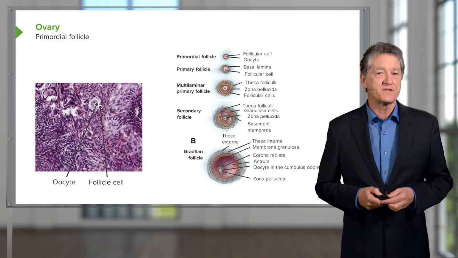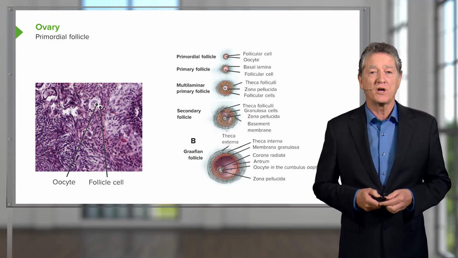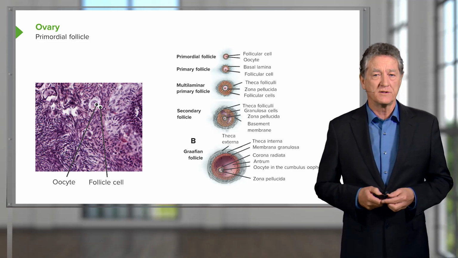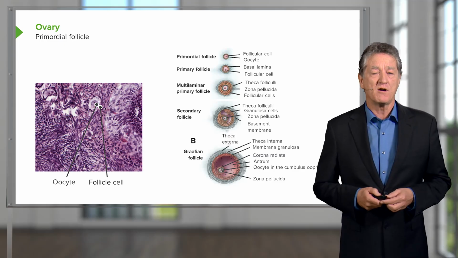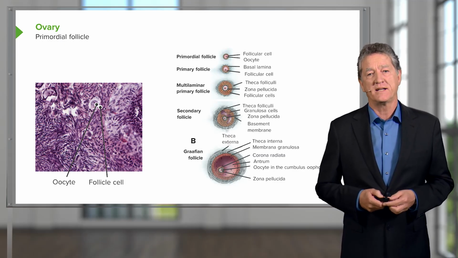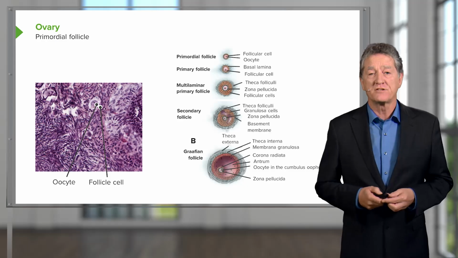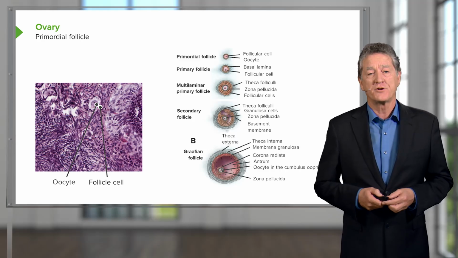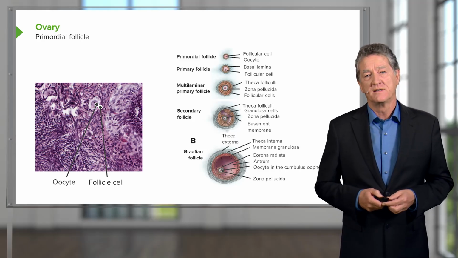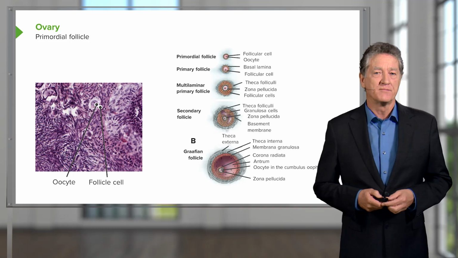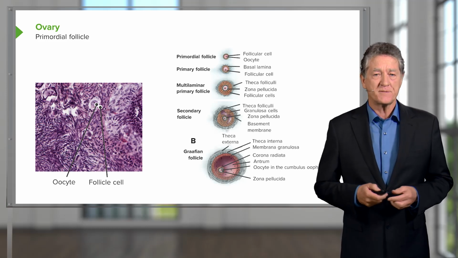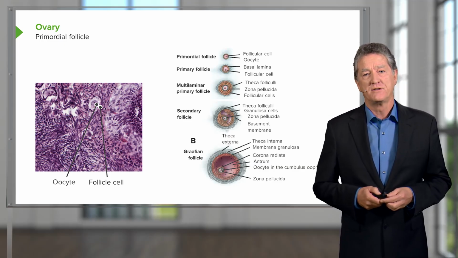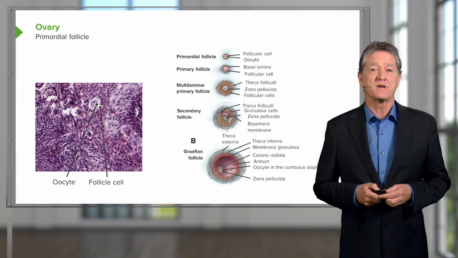Now, of the 5 to 7 million of these oogonia that develop, by the time the female child is born, there are about 400 to 500 thousand of these remaining. In other words, there's an enormous loss of these during fetal development, until you're only left at birth with 20% of these oogonia and oocytes. And that's because those supporting cells I mentioned earlier around them in the fetal ovary die off. They withdraw their support, so the oogonia die.